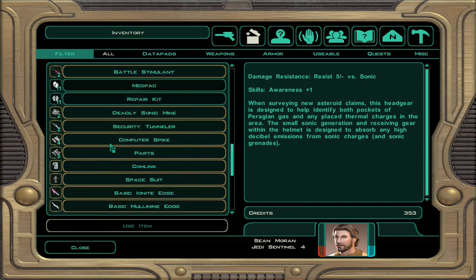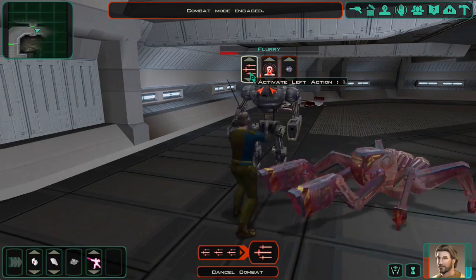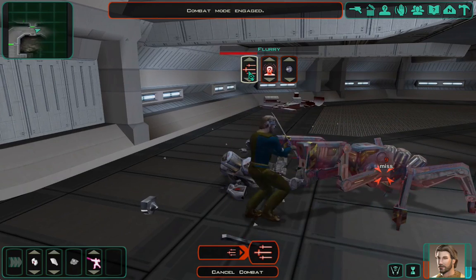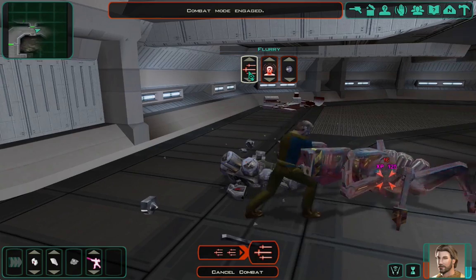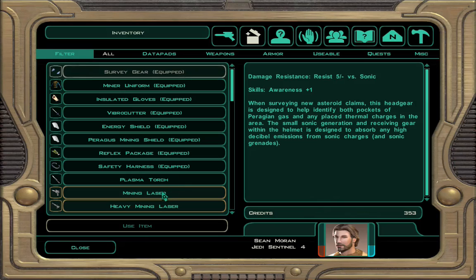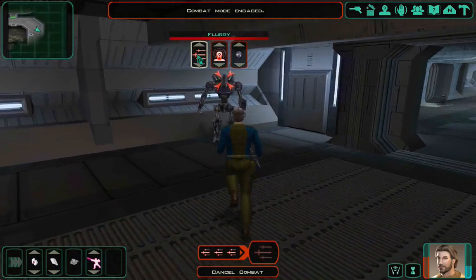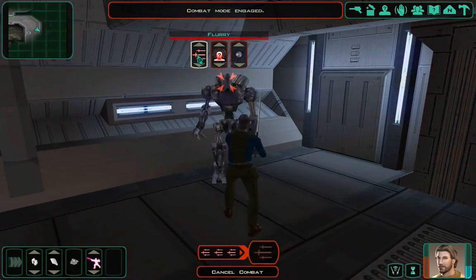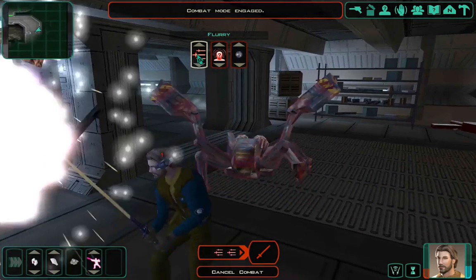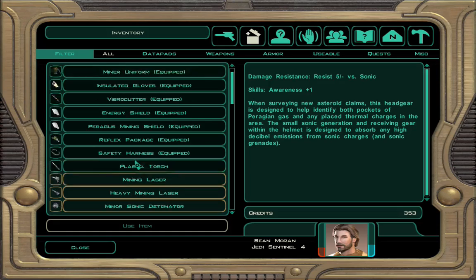Let's give ourselves some med pack action here. Come on. These ones with shields are kind of a little annoying. Uh-oh. Hang on. Down, boy. What? There's another... Oh, man. Okay, we really need some help.